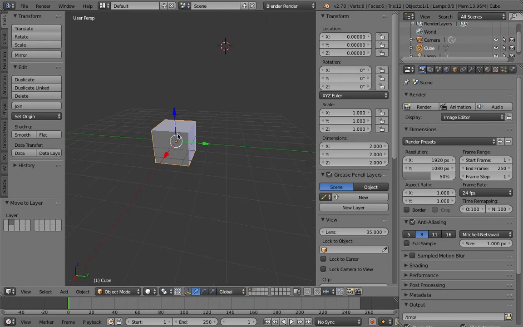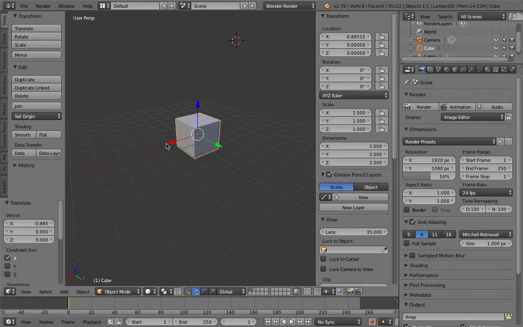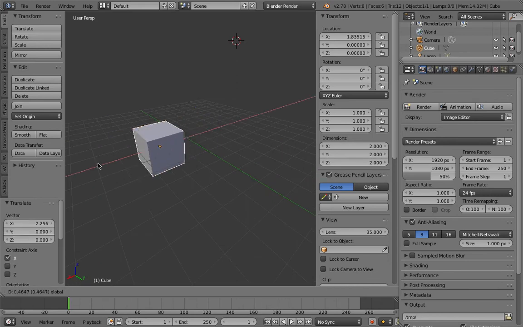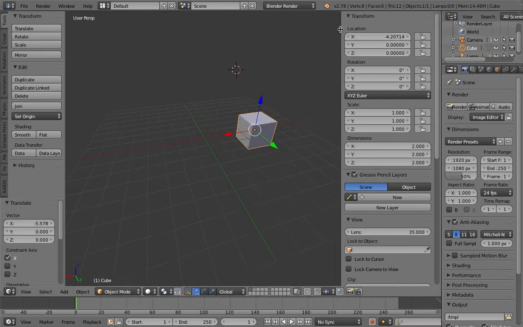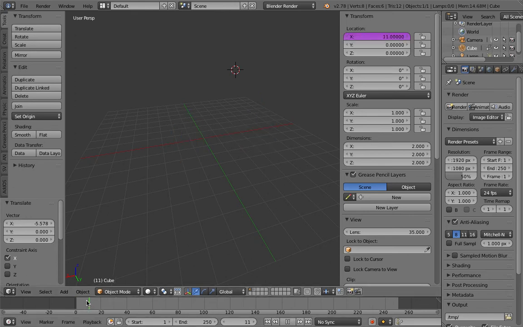For example, if you want to move this cube on the x-axis using expressions, you can just type in hash frame, which is the frame number, and then it will actually work. It's one of the built-in Python expressions. I don't know, maybe you can use random as well.